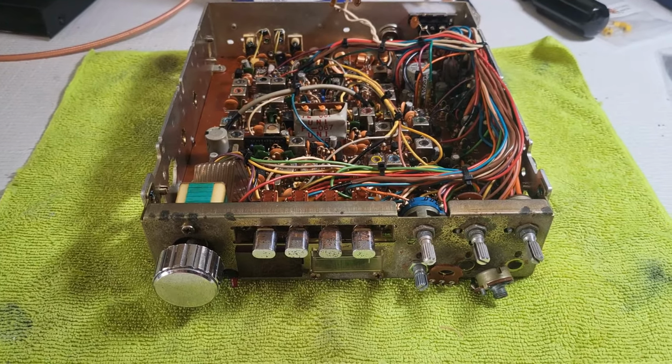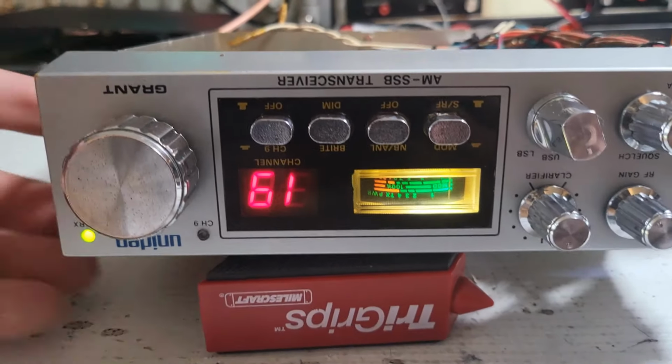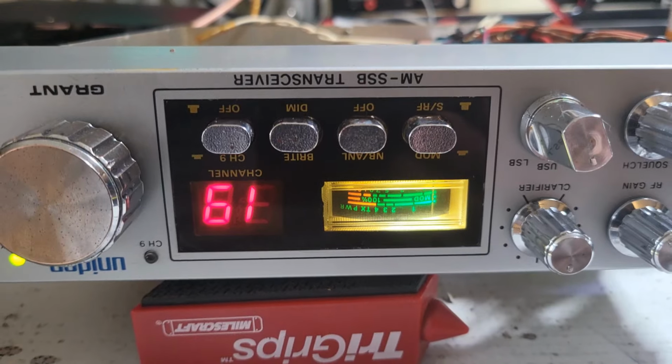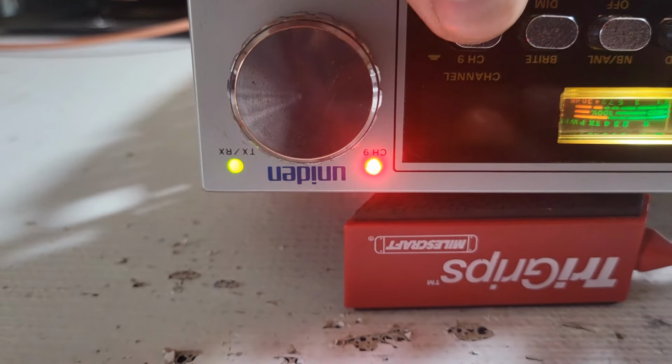All right, stand by. All right, the radio's done. I got an LED meter in there. Brightened up things a little bit. Kind of got rid of that yellow tinge that was there. Channel 9 LED is working now.